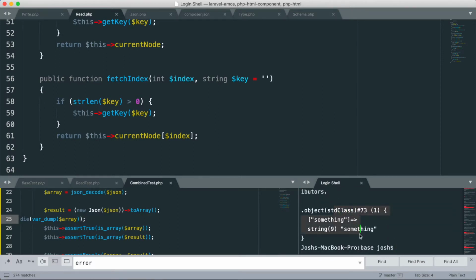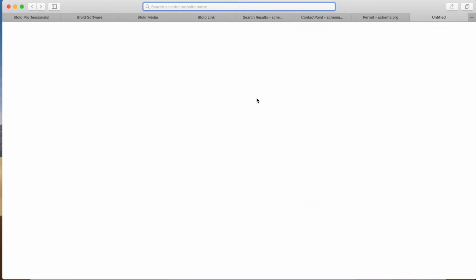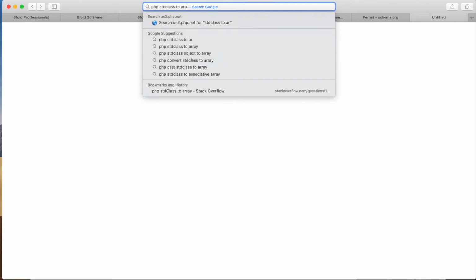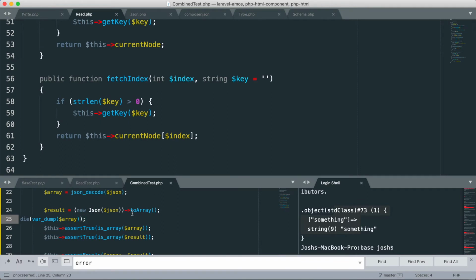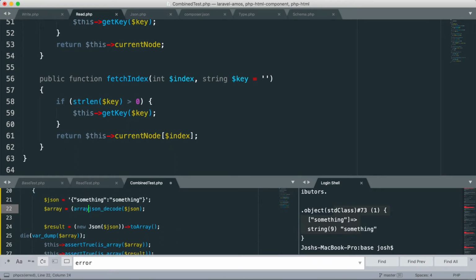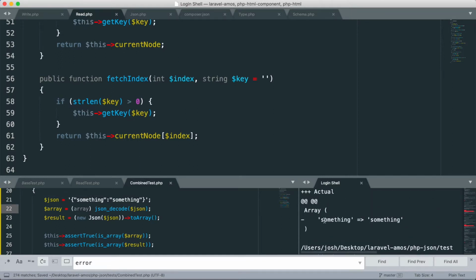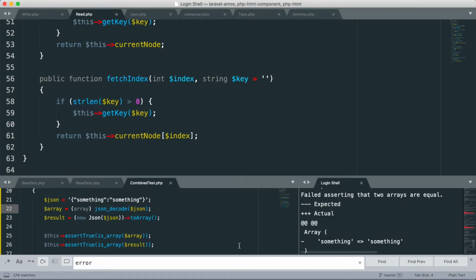Yeah, because it's a standard class. PHP standard class to array. Oh, can I just cast it? Yeah. Okay.